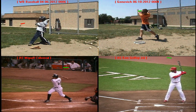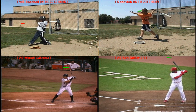And so, Jonathon, I'm super impressed with all the progress you've made as a hitter, from your rhythm to your athletic position after you stride, all the way throughout your swing. You've made gigantic improvements.